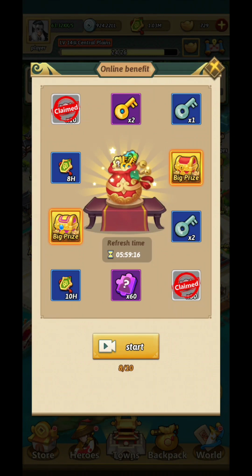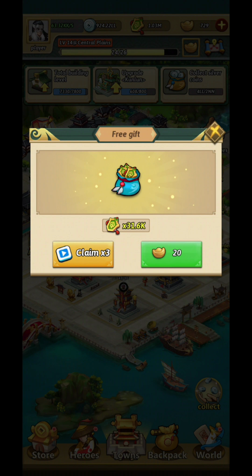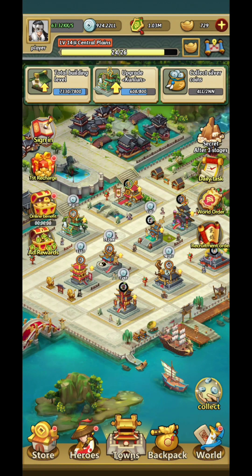You're going to have this online benefit. The first one is for free, and afterwards you're going to need to watch a lot of ads, somewhere around 5 ads, and afterwards you're going to need to pay them with some shells that you have over there. You're going to have the daily sign in. You're going to have this balloon. Click it, watch the ad if you do desire to do that.